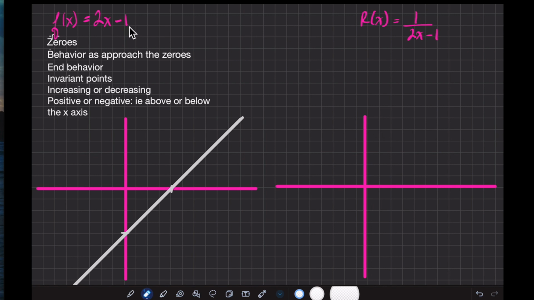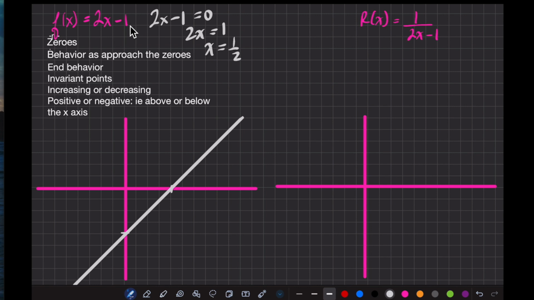First thing we're going to do is go to the original graph, f of x, and look at the zeros. That means where does this graph equal 0? Where does the original graph cross the x-axis? And that is going to be when 2x minus 1 equals 0. So let's go ahead and do that algebra. And we find that 2x minus 1 will equal 0 when x equals 1/2. So this point right there is 1/2. Folks, I apologize, this is not to scale. I'm doing my best to fit everything on one screen.